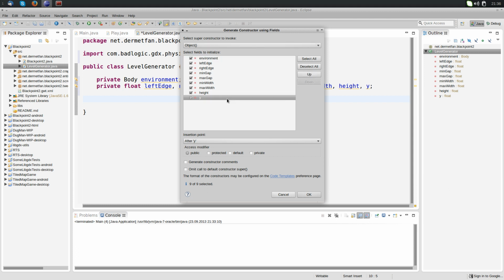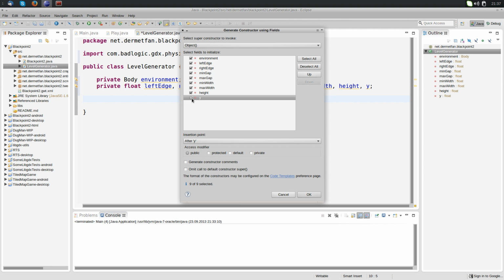I haven't talked about the Y actually. What is the Y? The Y is the Y coordinate of the last platform that we generated. So we are able to tell if the last platform plus the actual progress of the player, because the player moved up, he jumped on the platform, so the screen and the player moved up, and if there's the minimal gap between the top of the screen and the last generated platform. So that's what we are going to need to remember the Y coordinate of the last platform for.